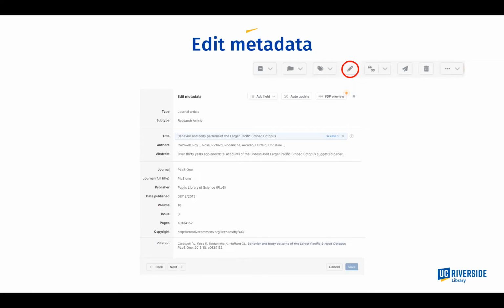I also wanted to mention that you can edit the metadata. Remember, I said sometimes it seems like people will need to type it in by hand. If you discover an error or something, you can click on the item to select it. Then you get that context menu that pops up. You select the pencil, and then you can go in and edit whatever you need to in that record or item.